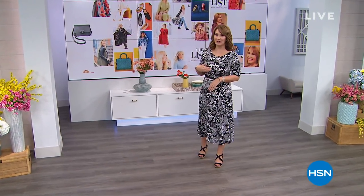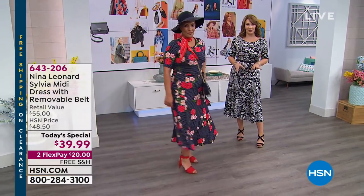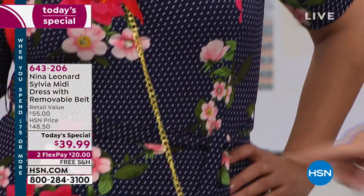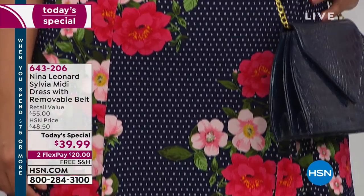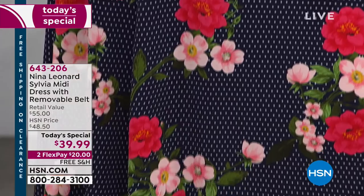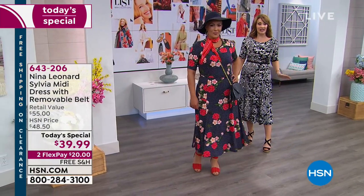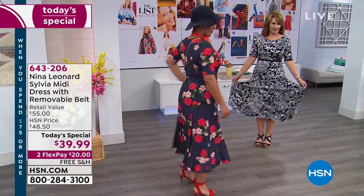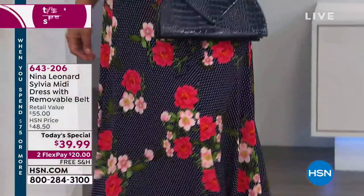Speaking of this dress, we're going to show you a little peek at a couple of these. We'll do a full presentation. I hope you don't miss it because it's the perfect fitting dress for under $40. Comes with two cute belts — your matching belt, and then I'm wearing the additional belt that you get along with this darling dress. It's a midi length, which works for everybody — whether you're tall, average, or petite. It has an elbow sleeve and this beautiful Godet detail with inserts at the side, so you get all this fun, fabulous movement.